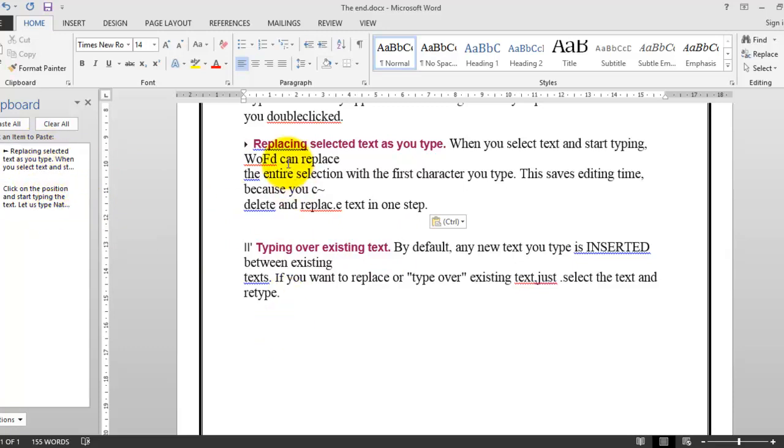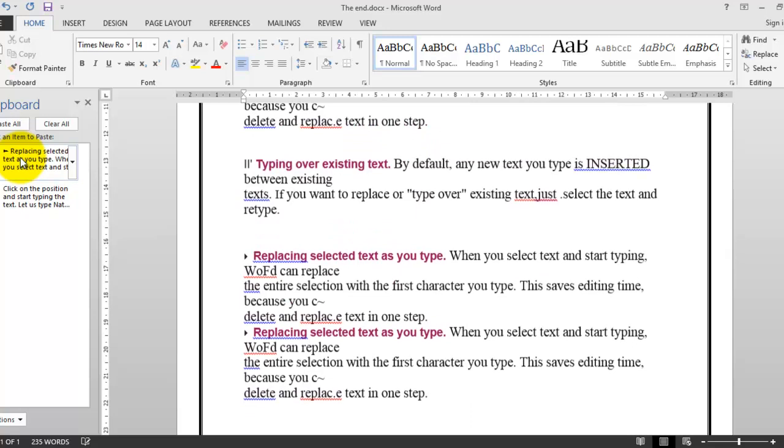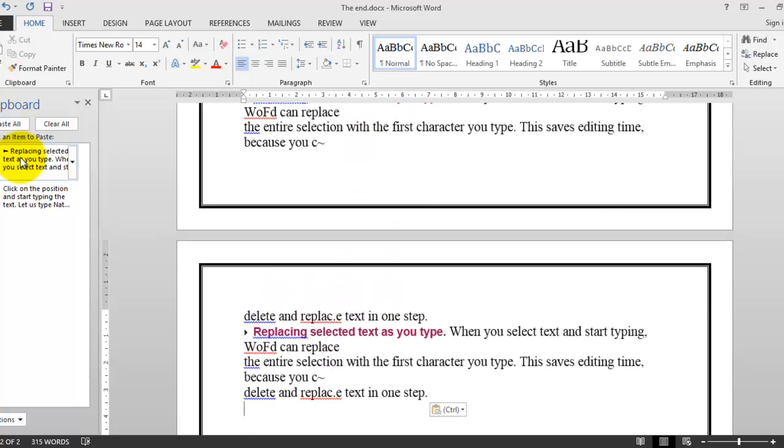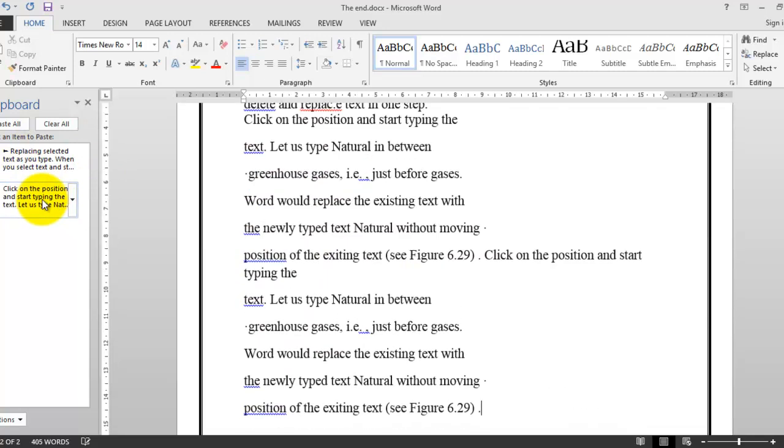So if I want to replace, or type this whole part again, I can simply click here and it will paste my document. And if I want the one which I have deleted, I can do it like this. So by using this clipboard, I can do this type of thing. It's your choice whether you want to use this or not.